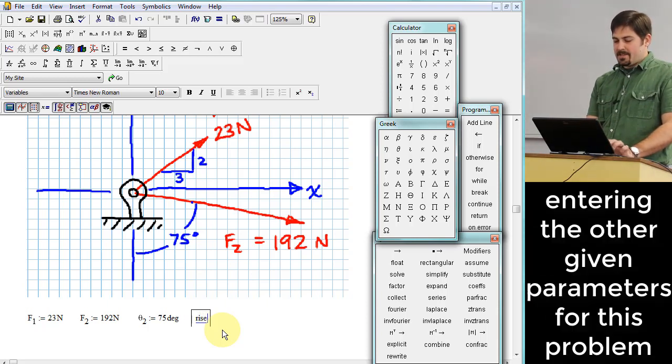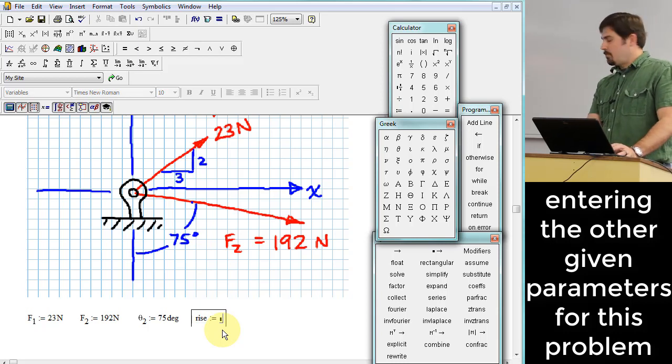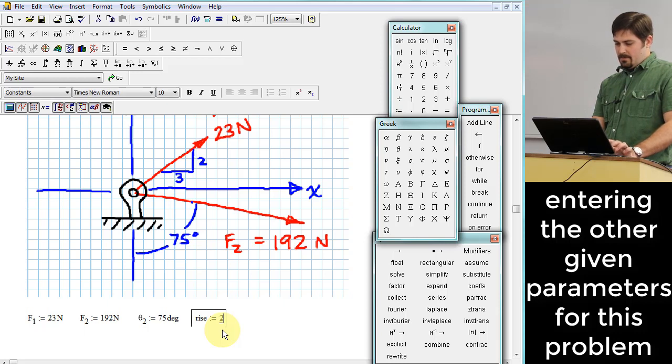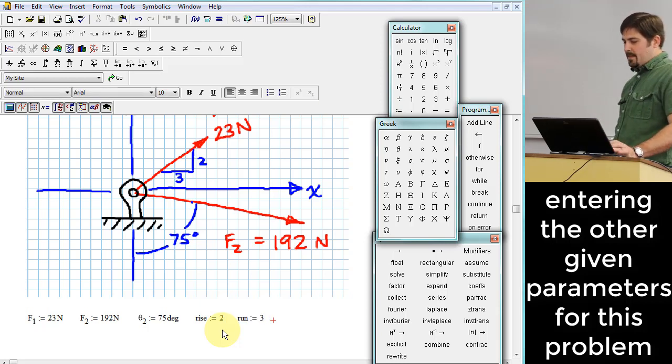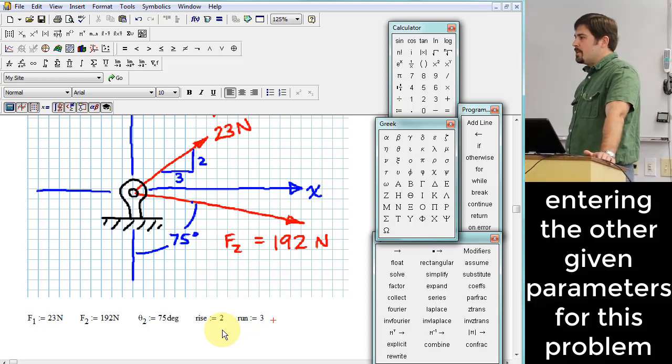Maybe I'll put in rise. That's a variable that I'll define here, of 2, and a run of 3. That basically takes care of all of my pieces of given information.